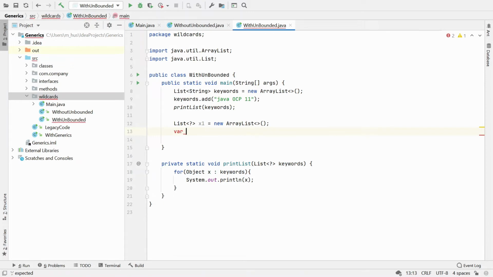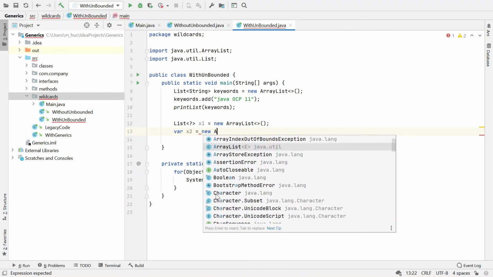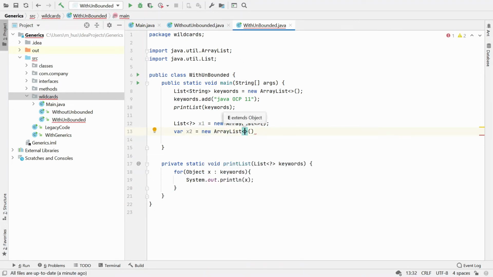Var x2 equals to new array list. So what would be the type of x2? The x1 would be list of objects, and x2 would be list, no, array list.